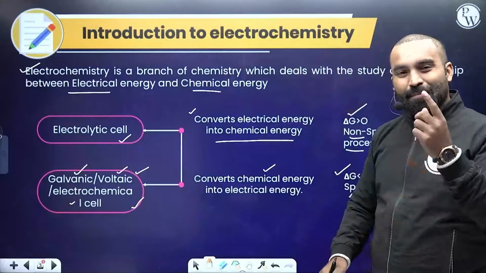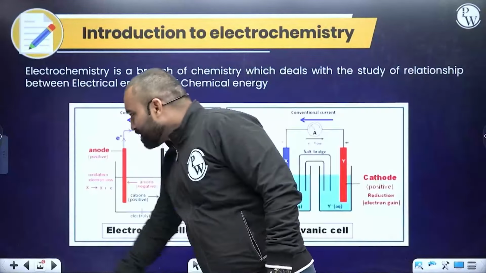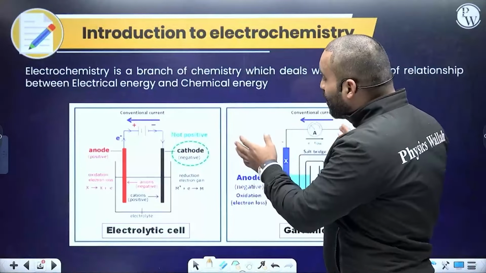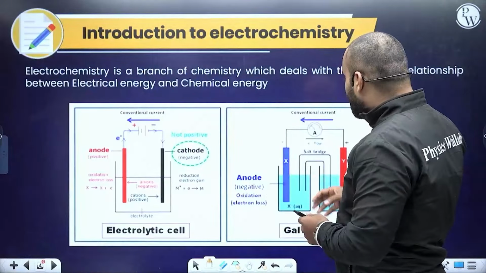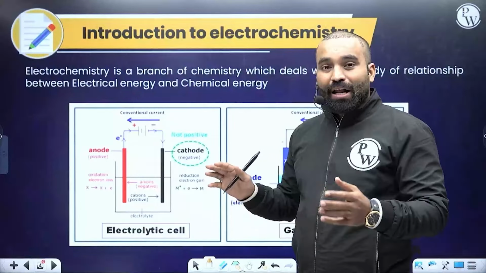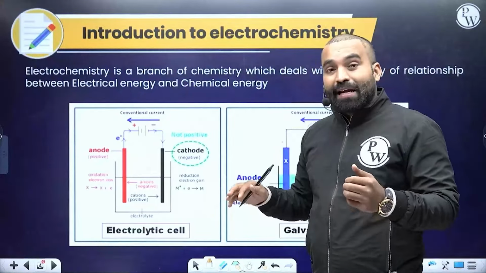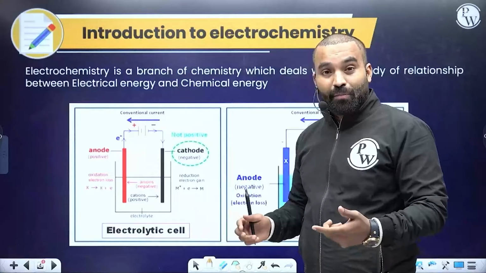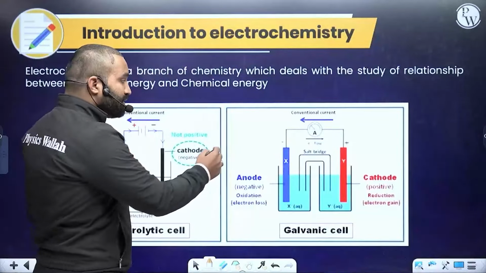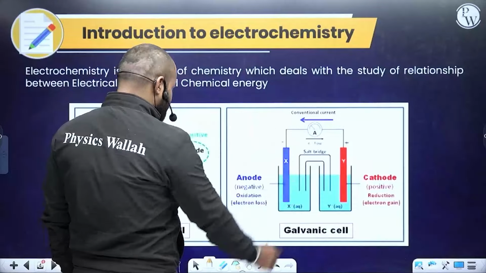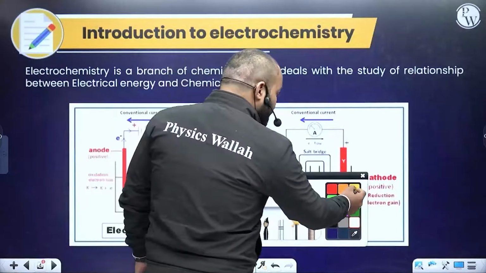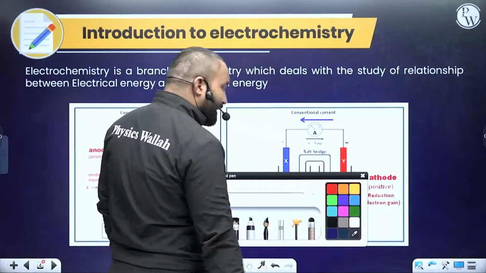Let's begin with the first kind of cell. I have brought you a picture on which it's very easy for us to figure out how the electrochemical cell and the electrolytic cell differ from each other. Let me go to this side and discuss the right hand side graph first. All right, let me change the color so that I can highlight things.